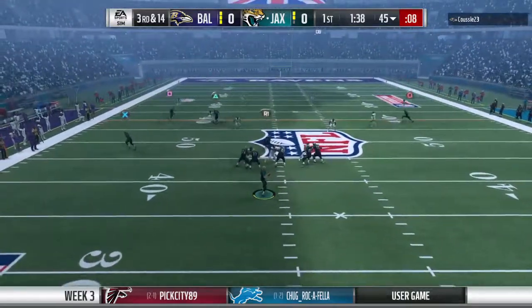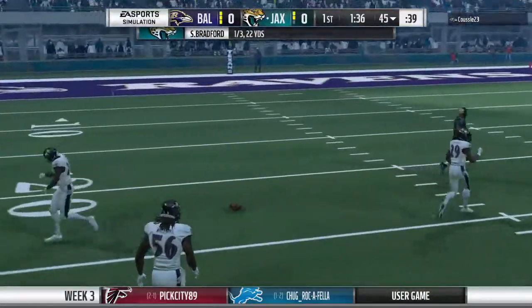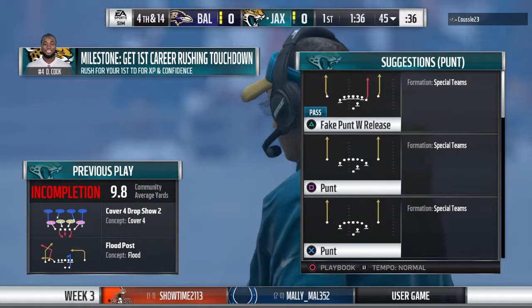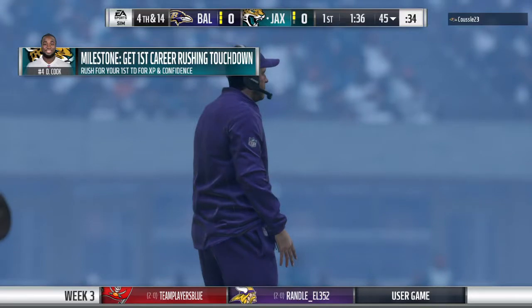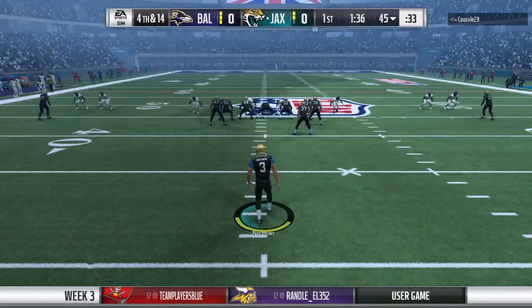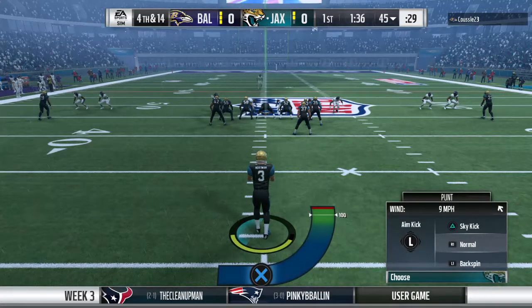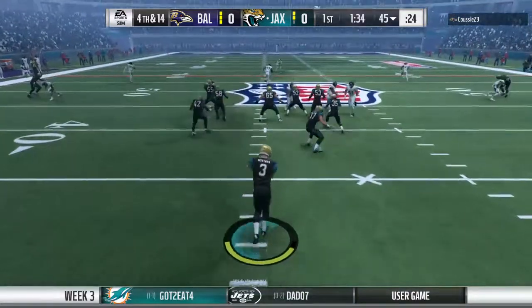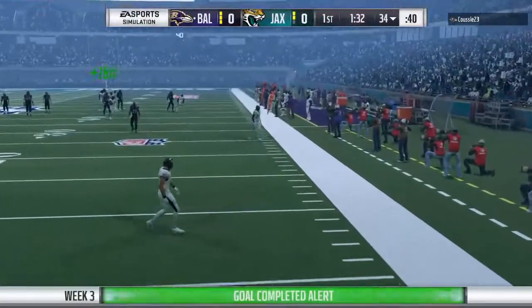3rd and long for Bradford. And incomplete here to bring up 4th down as the rookie couldn't haul it in. I wonder, Brandon, I just wonder, you think maybe he was worried about where he was on the field? Was he far enough? Was he close enough to the first down sticks? Absolutely. He was right there by him, and I think he was thinking first down before he caught that football. Yeah, got to catch it first, because if you don't catch it, there's no chance of picking up a first down. He gets us away. It's a good one, drawing toward the sidelines.